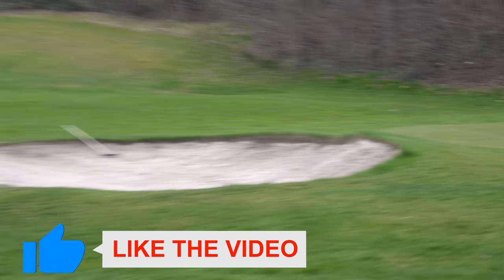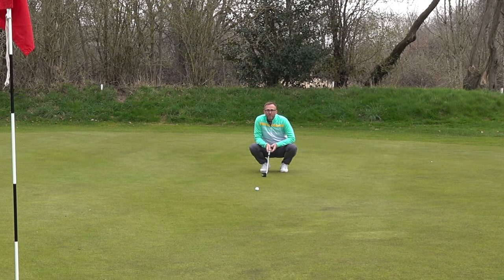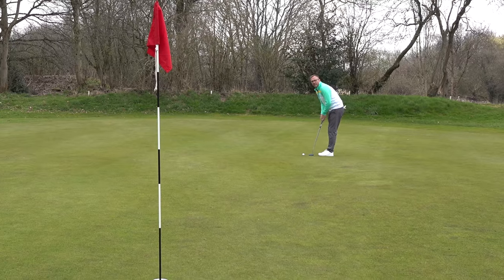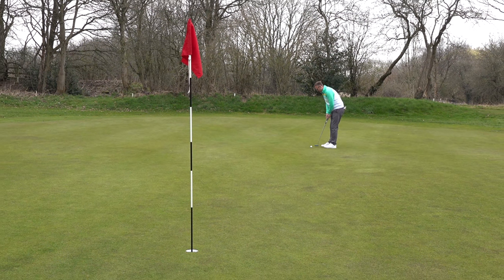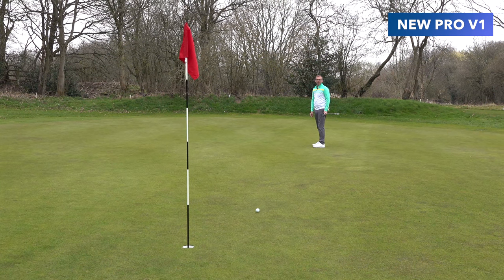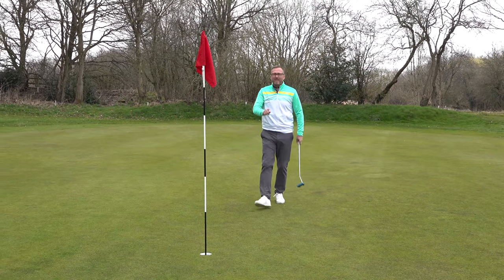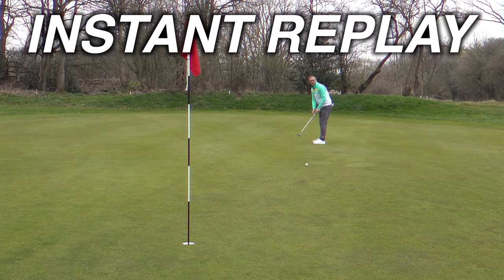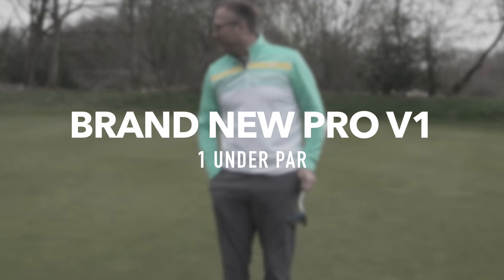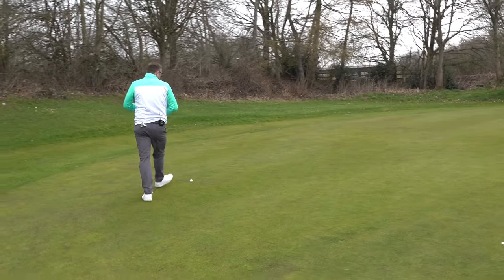That's a jolly good effort, seriously — that was a good shot. That felt all right, not too sure if it's got any backspin on it. Stroke two, putting for birdie with the nice brand new Pro V1x — left to right. I wonder if you can see that little leaf there. Boom shakalaka, shake the room — can I get a rewind? See that replay? Never in doubt, even with a shaky backswing. One under with a brand new Pro V.